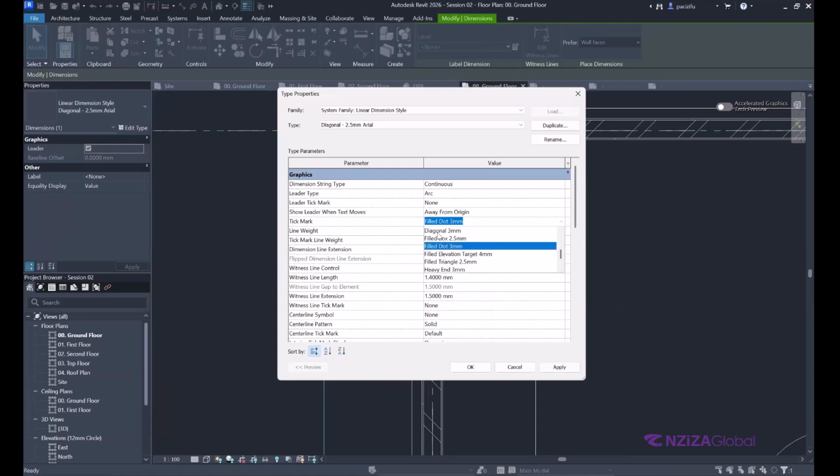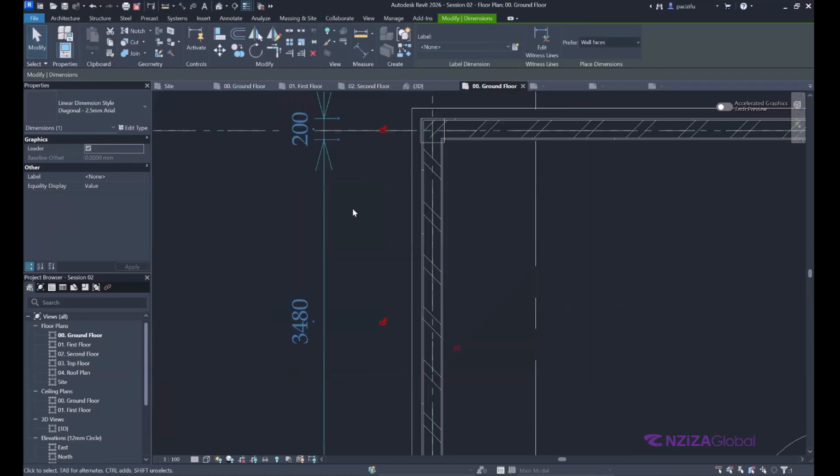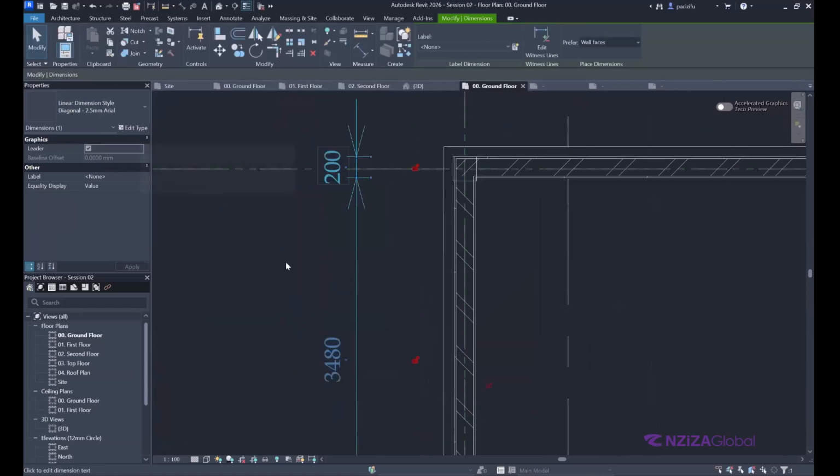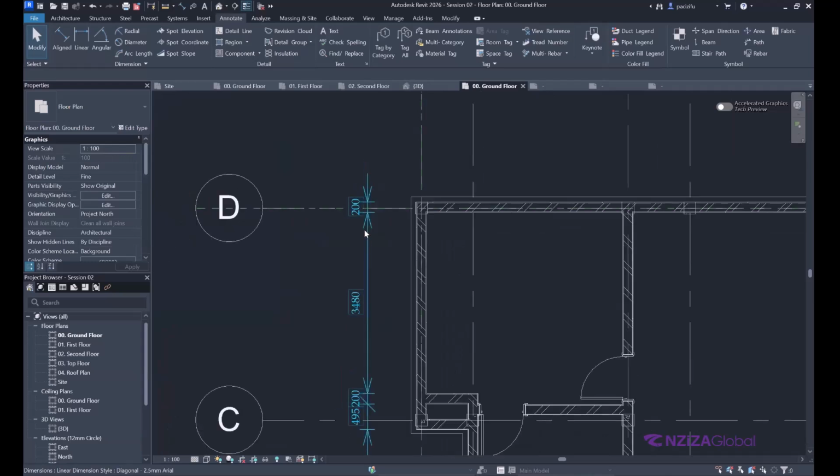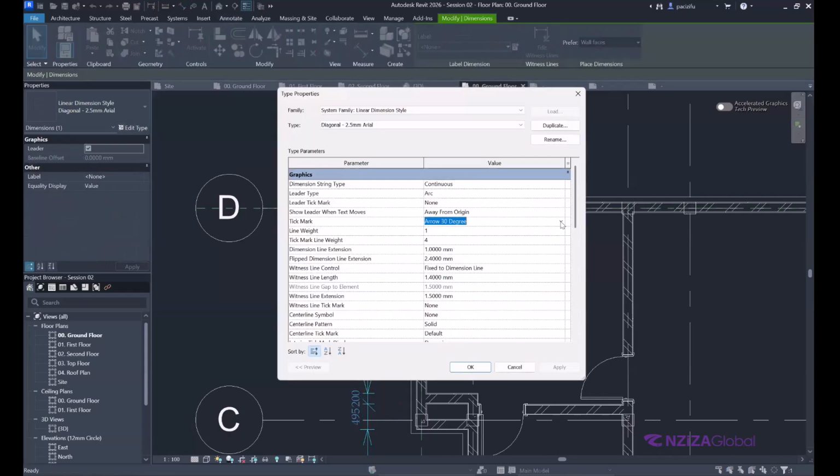Then change to arrow of 30 degrees, then okay. You have this. Then let's change it into the filled one, arrow filled like 20 degrees.